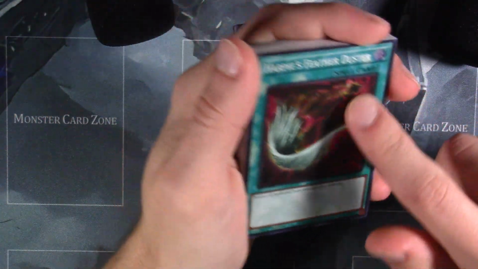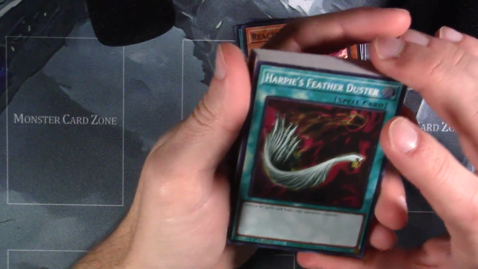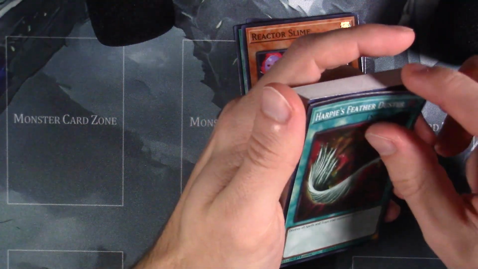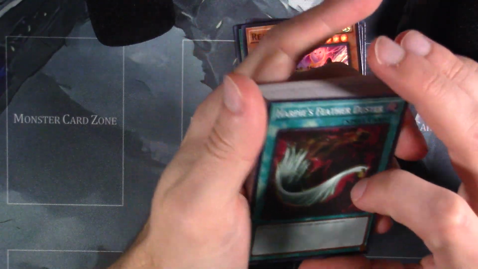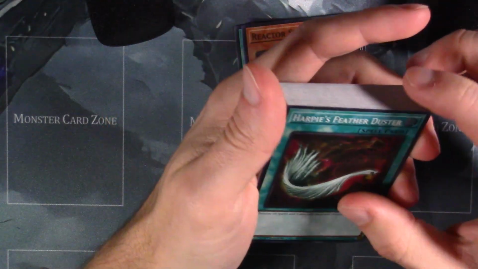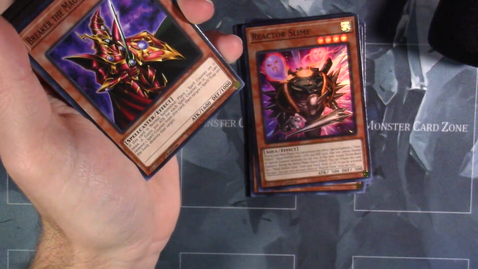We got another Harpy's Feather Duster, so we got one from the other Obelisk thing, and now we got another. I think I paid like 10 bucks for each of these, but this card in itself is like 5, so it works out great. I guess you only need one, but I want a couple of these because I'm doing some stuff with my Yu-Gi-Oh deck project. Destroy all spells and traps your opponent controls. Super good. I guess we'll take it out at the end.